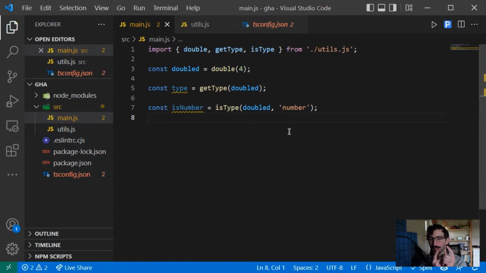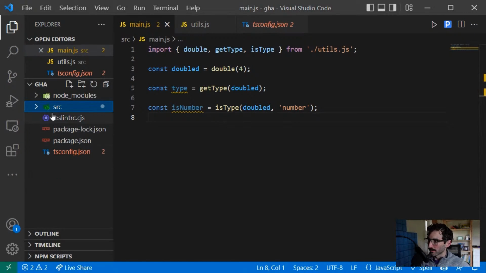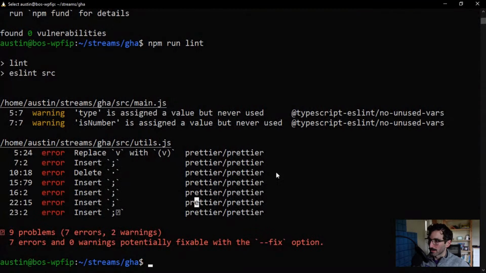Okay, cool. So we've caught static analysis issues. We've caught stylistic issues. Now we're going to catch functional issues. So we're going to do another project here.